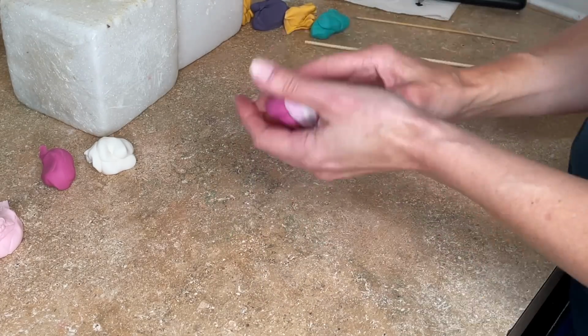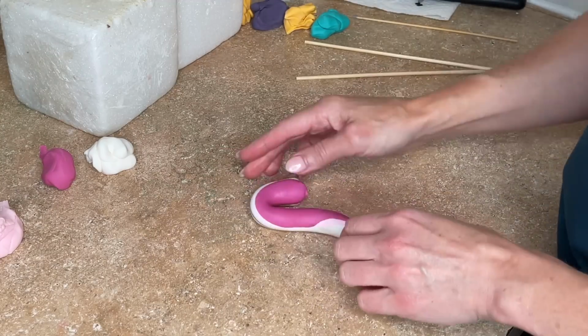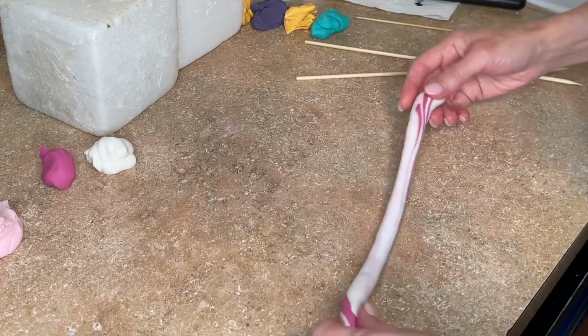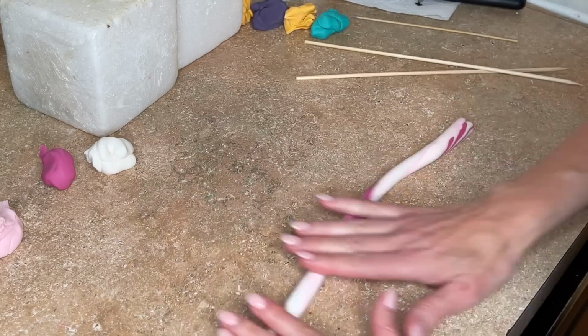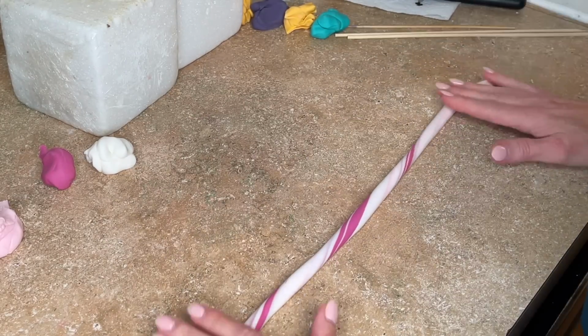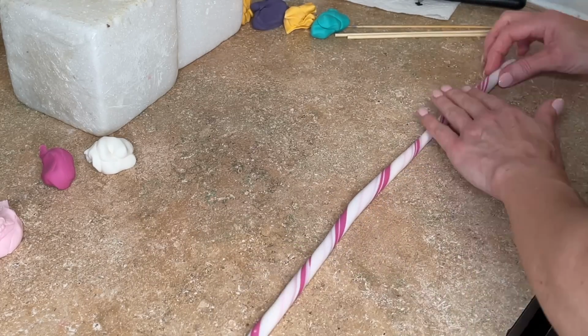Now I have 3 different colors. I'm doing a swirl here. So do you see how I put them all together, and I'm not mixing them too much. I'm just swirling them. I made a little S, and I'm rolling it in my hands and rolling it out. And I'm twisting it. So I'm twisting the right side and the left side to create this little swirl effect. I'm doing this little tall lollipop, and I don't even know what it's called.